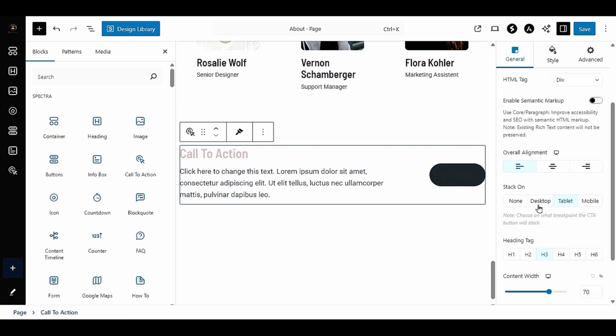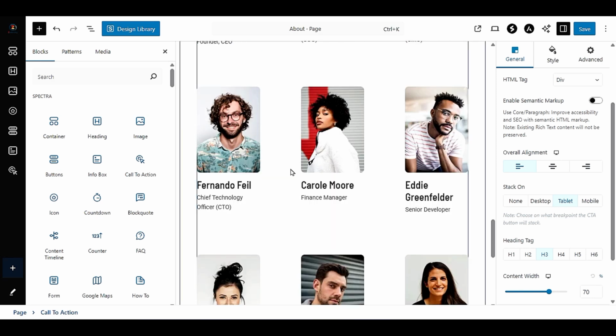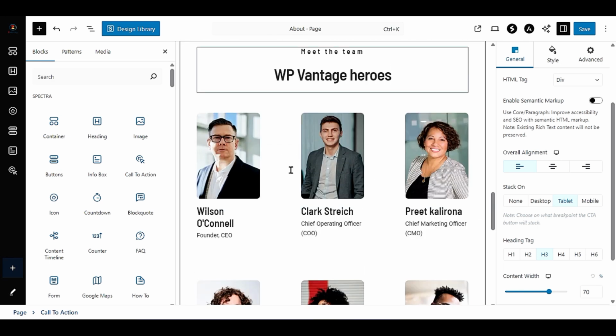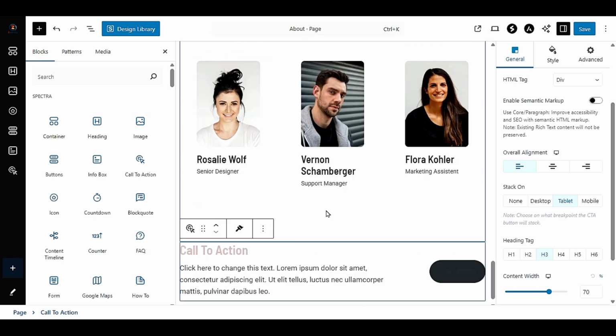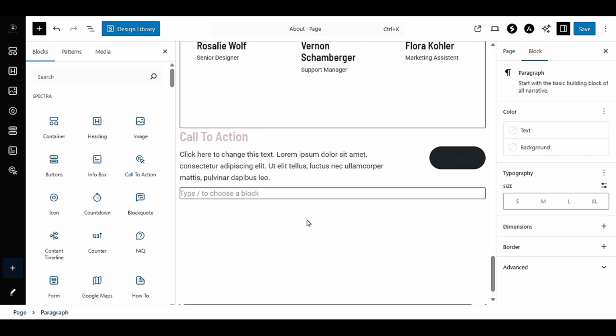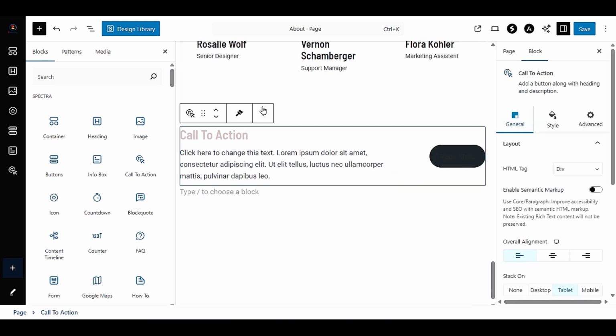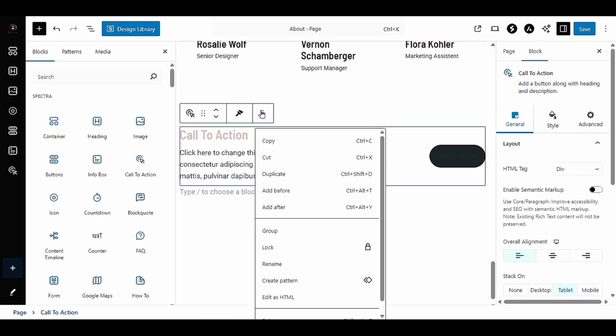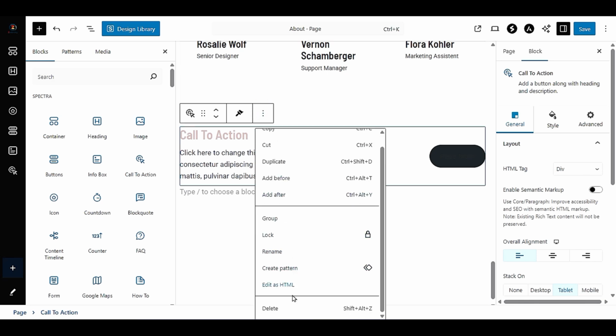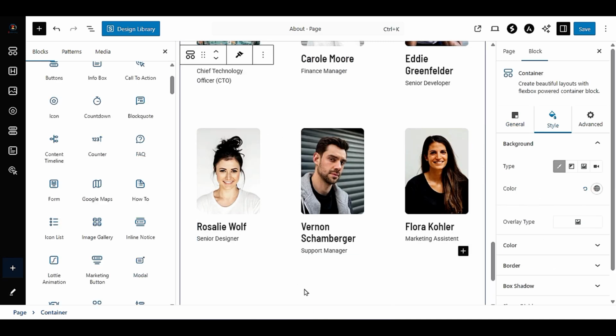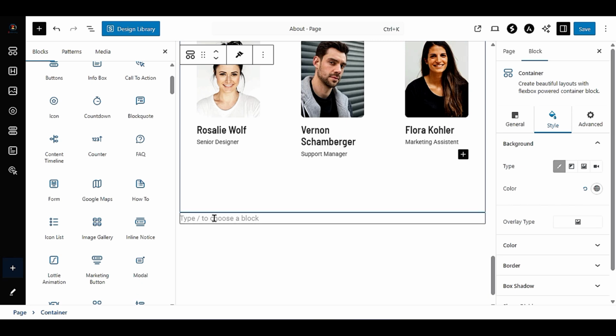So you can make changes to the different items. For example, if you want to delete any item from the page, you have to select that particular item. Say you want to delete the call to action: click on it, and it will give you options here, the three dots on the upper side. Click on it, scroll down to see delete, something similar to Elementor. Click delete, and now the whole element is deleted from the block editor.